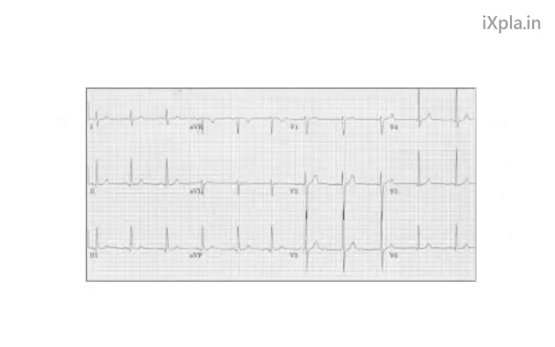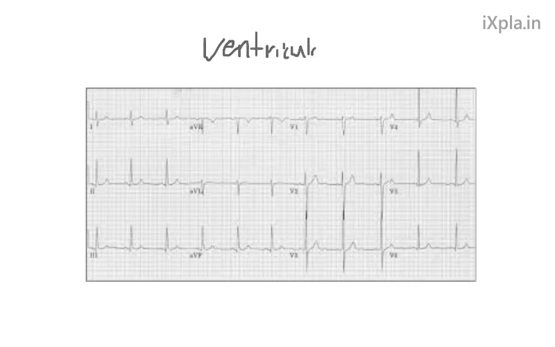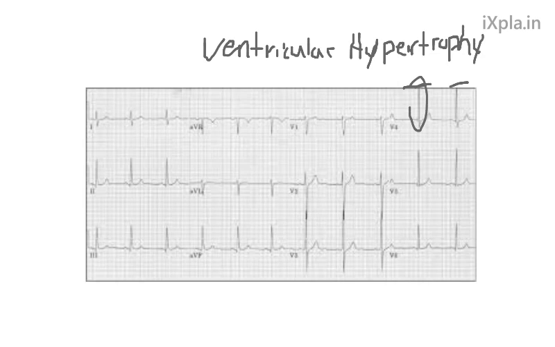Now for ventricular hypertrophy. Ventricular hypertrophy is a little different than enlargement. Over time, hypertrophy happens because of pressure overload. The heart gets bigger, stronger, but also the chamber gets smaller. If the heart gets bigger and stronger, it means it has a stronger contraction every time it contracts. So this would be a really, really large R wave. This isn't quite large hypertrophy, but it'll be a very large R wave like this.